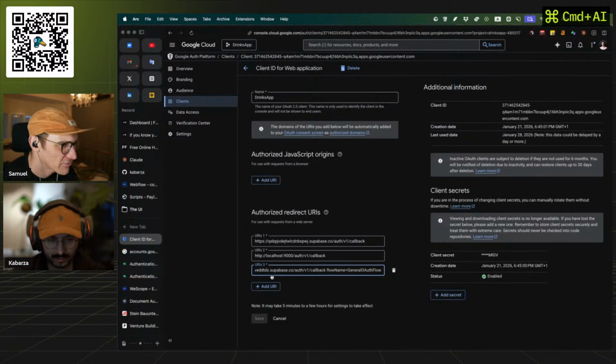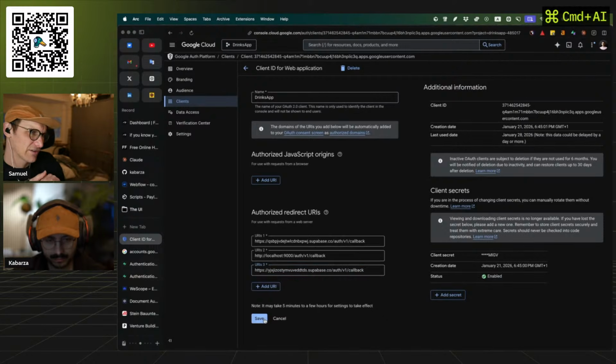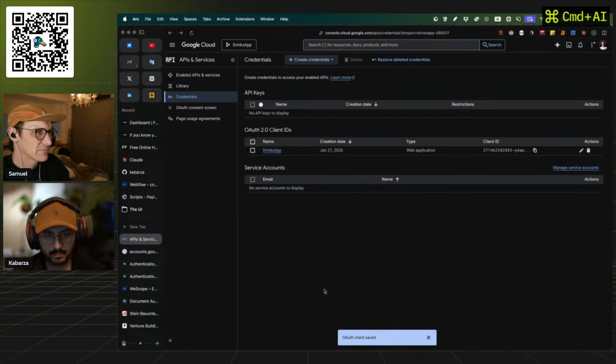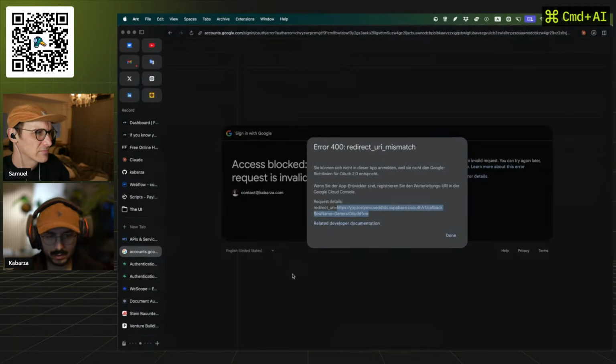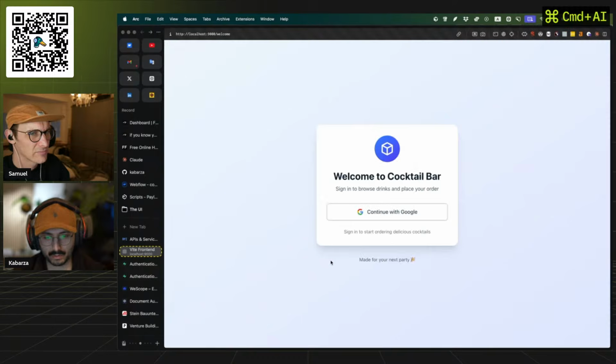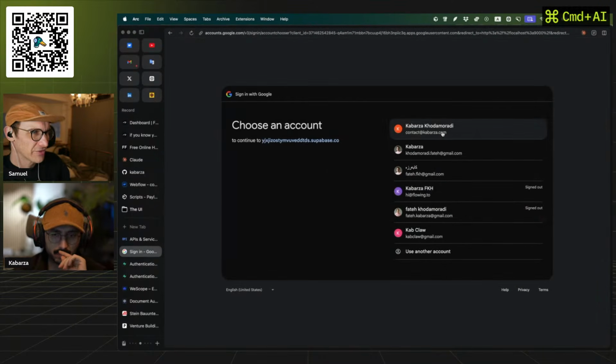So if you paste right now, you could get rid of flow name and all that crap. Yeah, we need it until callback. Yeah. Now give it another go. Save that and give it another go. We might beat Claude to it. Yeah, let's see if we can. Okay, so try again. Google. Now, nice. It works.